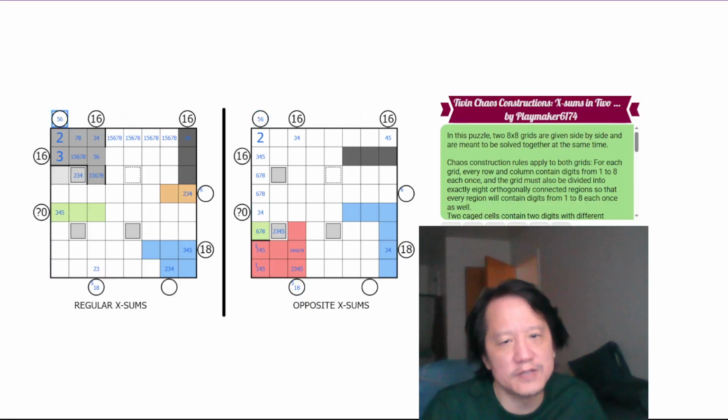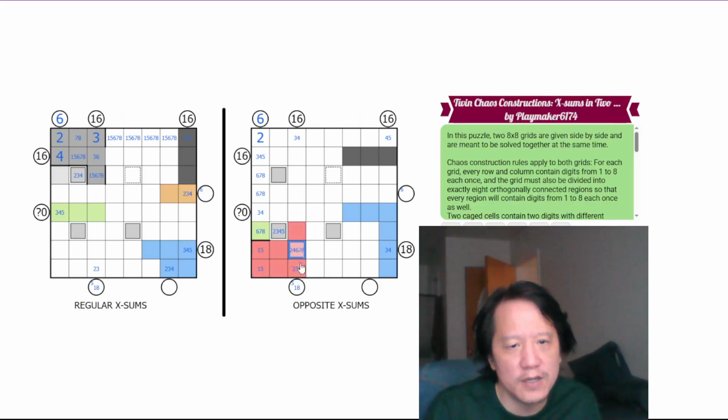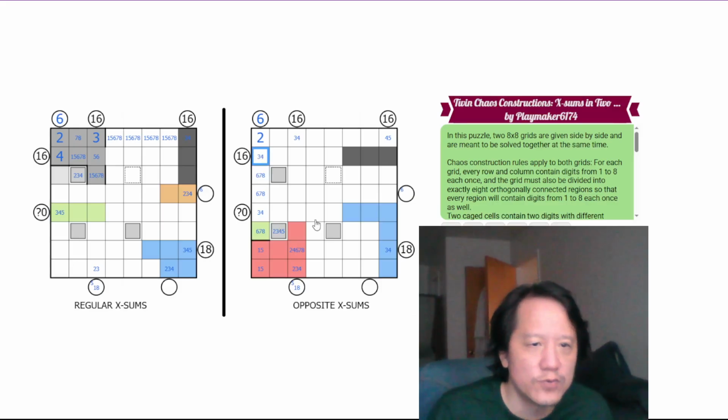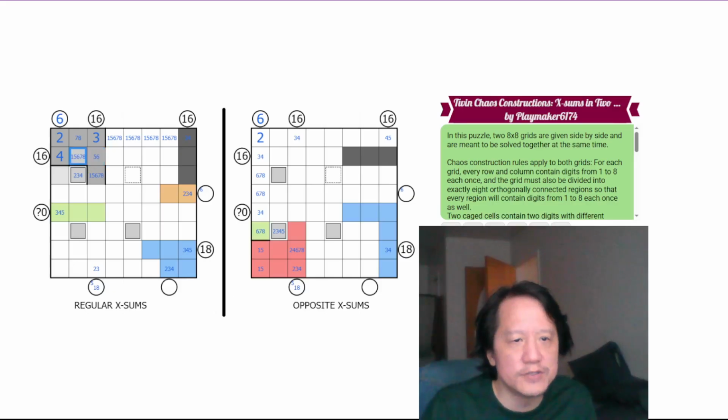So then this adds up to 6. So this is 6. This becomes 4. That's 3. This is 6, so this must be 1 and 5 adding up together. That eliminates 5 in the rest of the region, I should say, and column. So this can't be 5, it's 3 or 4. This is 3. This has to be 1, 5, 6 here. So this must not be 1, 5, or 6. So we've got boundaries here.